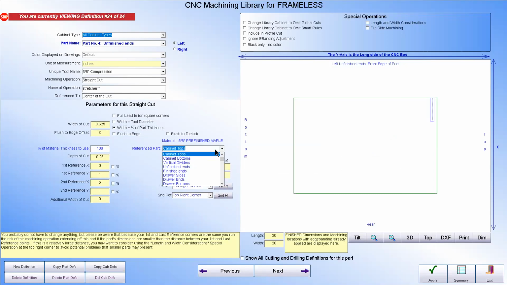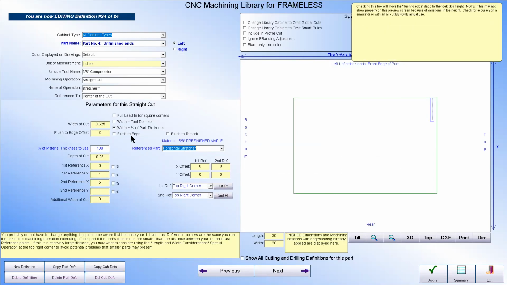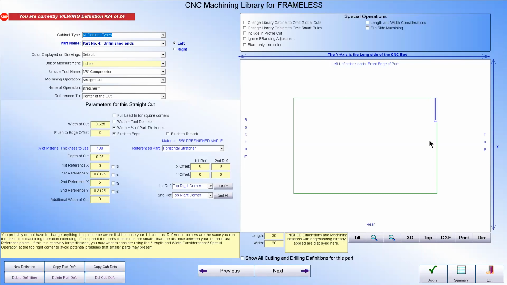And the part thickness is going to be a stretcher. This is what I'm doing right now, is I'm simply making a machine operation for a part stretcher, for a stretcher. And this is the front. So I'm going to have this flush to the edge, and you'll see where it goes.